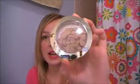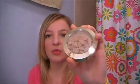Something that I tried recently, and I actually really like it, is a drugstore product, and it's a product that very similarly mimics MAC Mineralized Skin Finish Natural. It's Milani Minerals Compact Makeup. I'm not going to actually open the compact because about a week after buying this and testing it out and really enjoying it, I dropped it on the ground, as you can see, and it broke into like a million pieces. So I'm probably going to have to put this in some kind of container so that I can use it a little bit more easily.